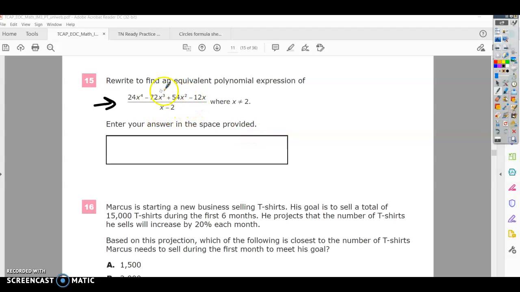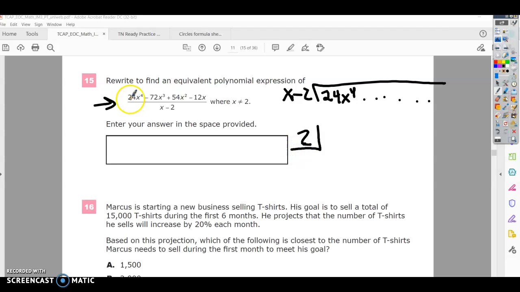So when you see this, you're dividing this polynomial by x minus 2, so you can either do long division or synthetic division. I'm going to choose to do synthetic division. If you want to do long division, you can set it up x minus 2, and then you put this whole expression under here, and you work it out that way. With synthetic division, remember you change this to 2, and we just use the coefficients. It's kind of like a shortcut.